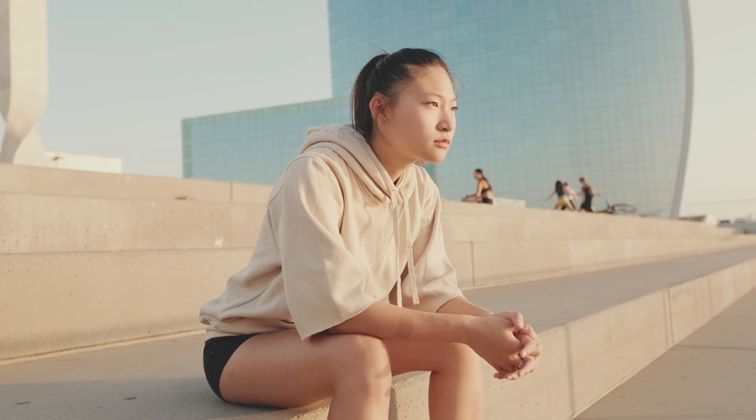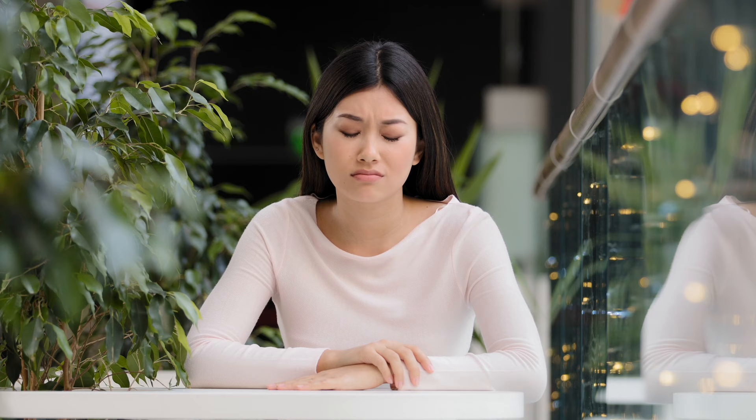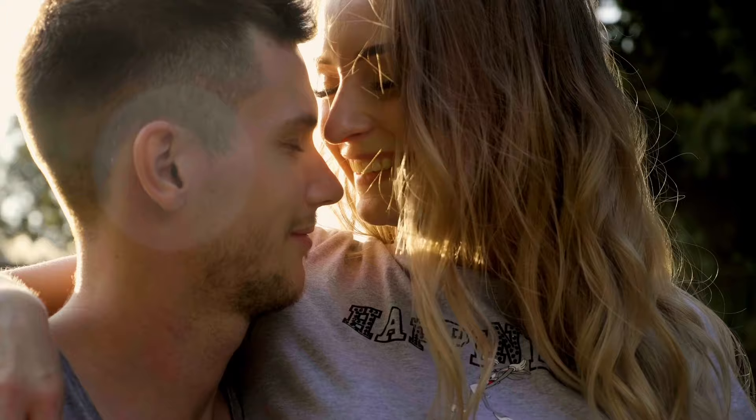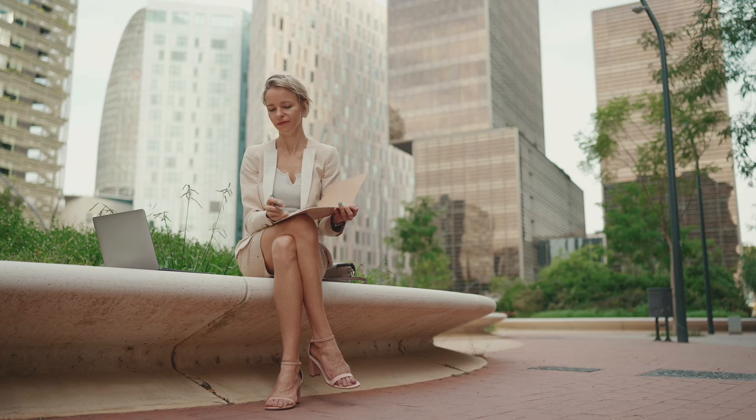You need to take responsibility for your emotions before you can work on non-attachment. That brings me to the next step: ask yourself, what is the worst that could happen? We often imagine the worst-case scenario to try to protect ourselves from future pain. But most things happen in the gray zone — neither as good nor as bad as we assumed. So next time you feel too emotionally invested, take a step back and ask yourself what is the worst that could happen. Let's say you just had a fight with your significant other and your mind starts spiraling. Take a deep breath and truly immerse yourself in the worst-case scenario. Are you afraid they're going to leave you? Are you terrified you won't be able to find true love again? Even if the worst thing happens, it's just an opportunity to grow and evolve as a person.